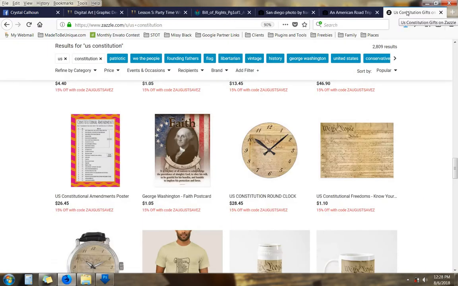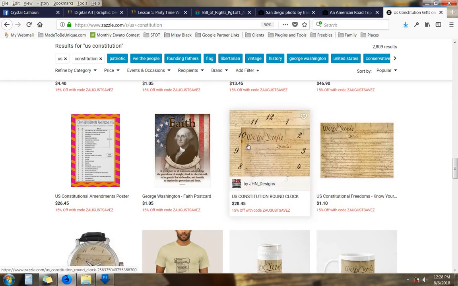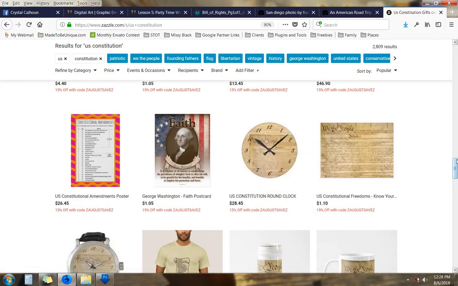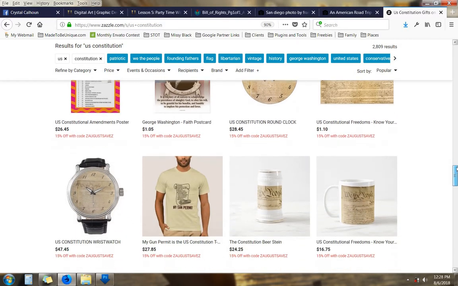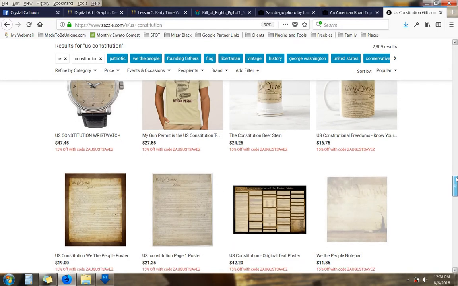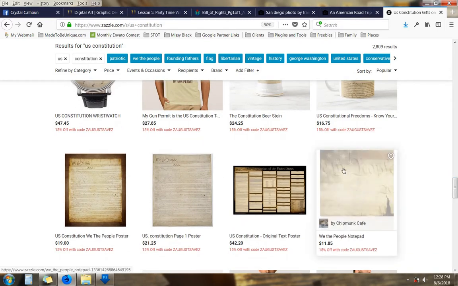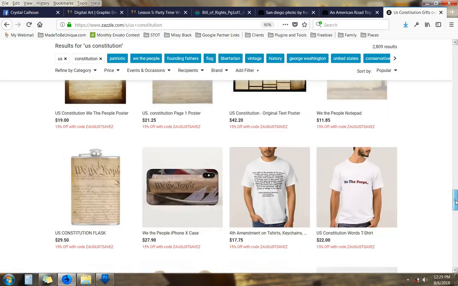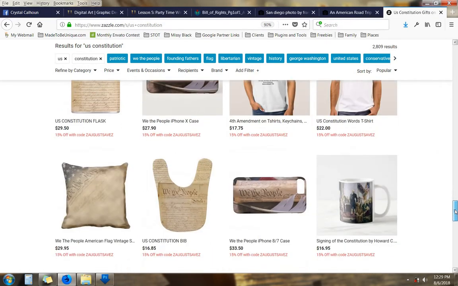Here are some examples of the Constitution being put on products. These are not blended. Some of them are blended, like this one that has two layers of the Constitution going on. I just wanted to give you some ideas of how people are using the Constitution, whether blended or not. This has the flag and also the Constitution blended together, plus another layer of the Statue of Liberty. So I'm going to show you how to blend, and then later, if you want, you can turn it into a product.